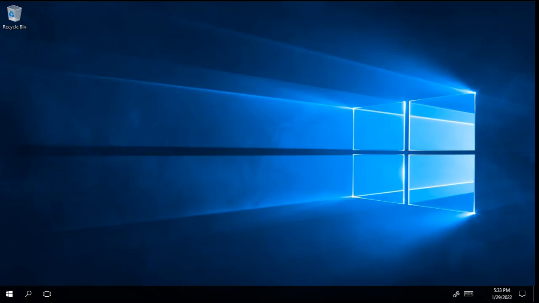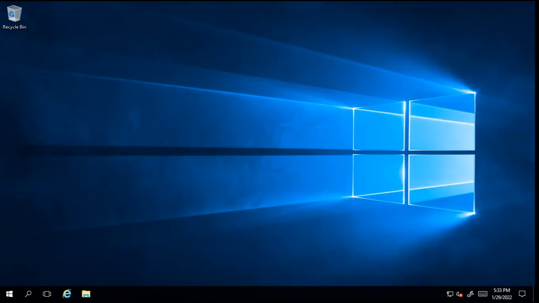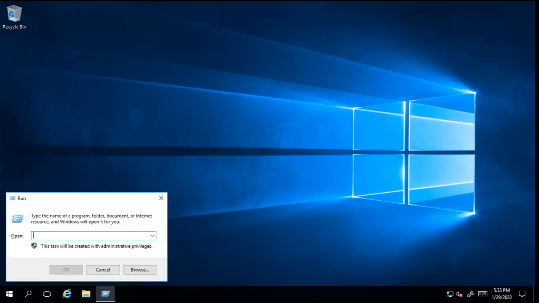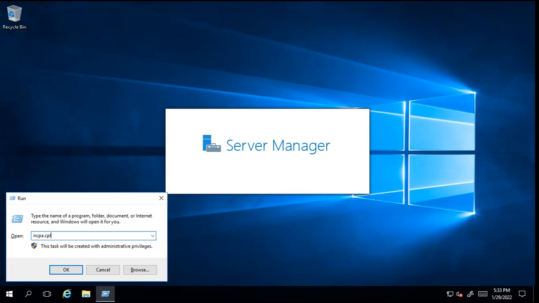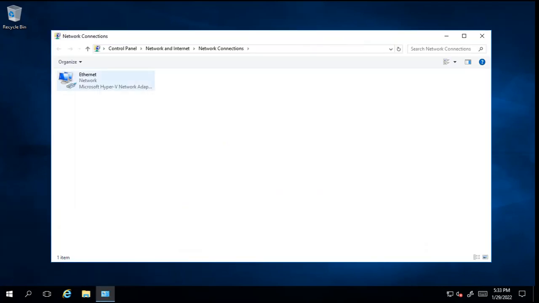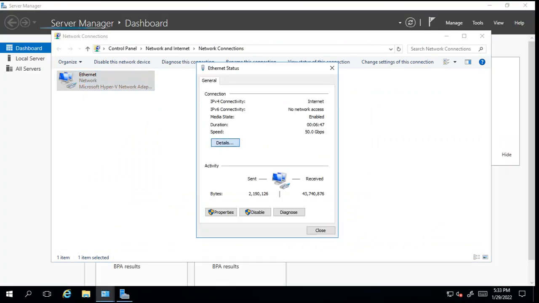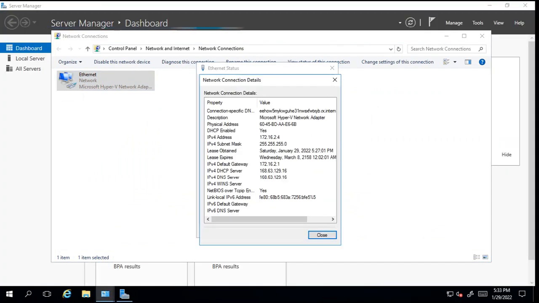Now when this server is ready, let me show you some functions of this server. When I come to my system and type network settings, I come here, go to status, and when you click on details, see here what you are getting.